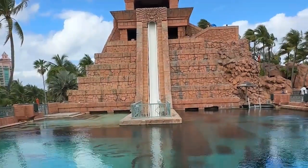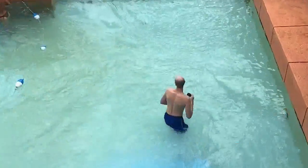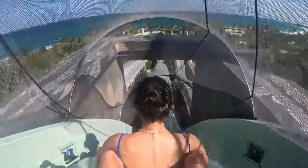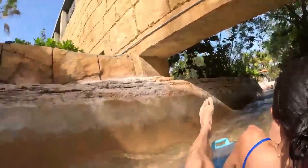Now, I also went down the massive 60-foot slide that goes through the shark encounter as well, which was super fun, and I'd highly recommend doing it if you like fast water slides. Now, our other favorite water slides were what we called the roller coaster water slides, where you literally get jetted on the tube and it feels like you're riding a roller coaster. There are multiple of these slides, and we ended up going on these multiple times. Our favorite was the one at the top, and what's really fun about these slides is that after you're done, you go right into the rapid river for a really fun ride, allowing you to see the rest of the water park.